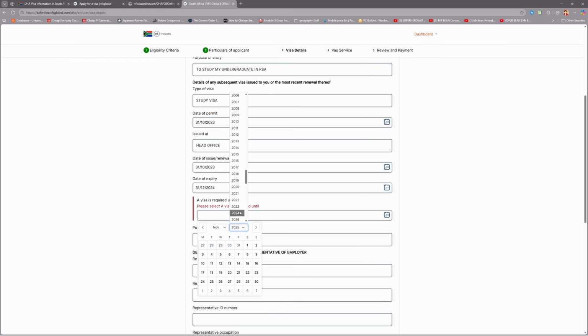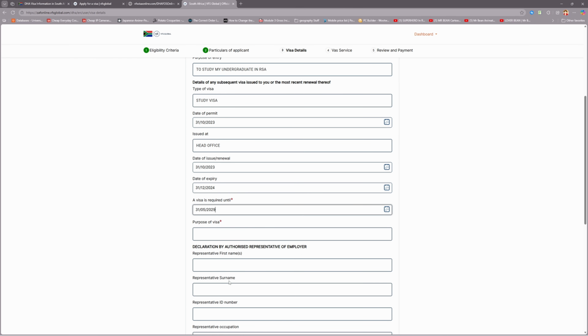So we'll just say a visa is required. Let's say you're in your final year this year, meaning you're going to do honors. Honors is 1 year or 2 years. Please factor that in. But let's say we're just going to do an honors, which is 1 year, meaning it's going to expire in 2026, and then maybe my master's is going to be 2 years, then we want it to expire in 2028 around December on the 31st. If you want to, you can also factor in your graduation, which you can say 2029, and you want it to expire around the 31st of May. That's accounting for the time you're finished and want to graduate.